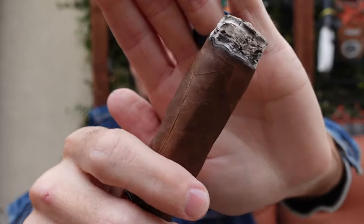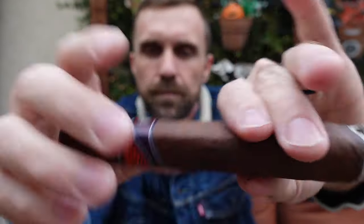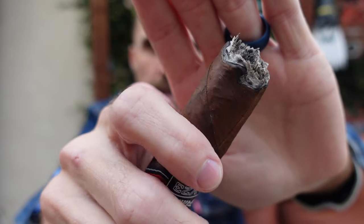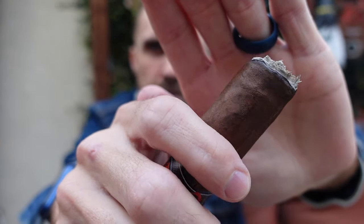Digging this cigar to start — solid medium body, long finish, and a smooth smoke texture. We have reached the end of the first third. For a 660, that burn line ain't too shabby, and still a lot of smoke. At this point: medium-plus body, long finish, and a slightly syrupy smoke texture. Leather and brown sugar are still the two main flavors on the retrohale. Getting a touch more chestnut through the retrohale, same amount of cinnamon spice, musty oak, and now medium roast coffee as undertones on the retrohale.